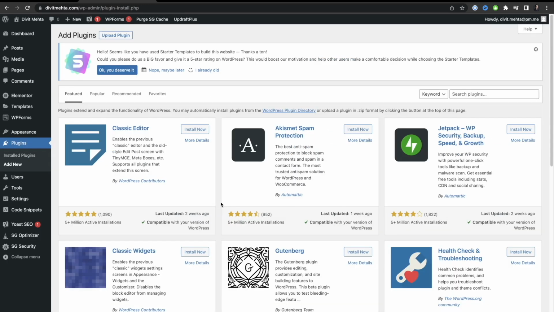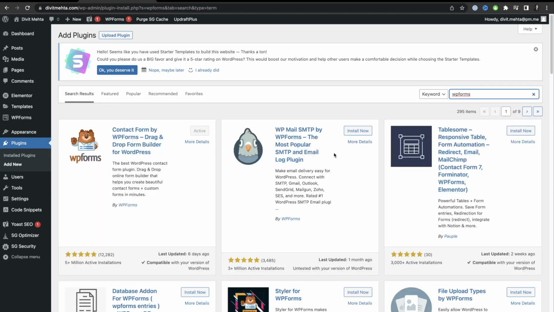Now, our third key plugin is in the category of web design and functionality, and the plugin is WP Forms. Every time you create a WordPress website, you want to have a way that people can contact you, whether that be a contact form or a newsletter form, whatever it is, you need to have a good and trustworthy way of capturing information, and that's what WP Forms does. Once again, over here, we have 5 million plus active installs with a 5-star rating for more than 12,000 people.